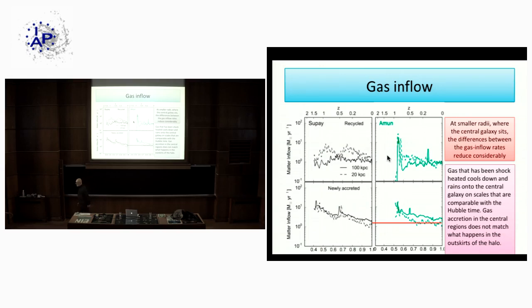And the reason is that most of the gas gets shock heated once it accretes into the halo, and the cooling time is so long that basically what afterwards cools and rains onto the central part of the halo has no memory of what happened in the outer layers of the halo. So for what regards gas accretion into the central galaxy, the connection to the cosmic web is rather lost, while what happens at the level of the virial radius in the inflow of gas reflects what happens in the dark matter.